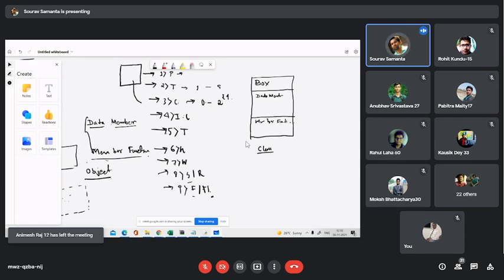So in that context, we have the defined relationship models like dependency, association, aggregation. Can you remember? I discussed it previously. Can you remember association?